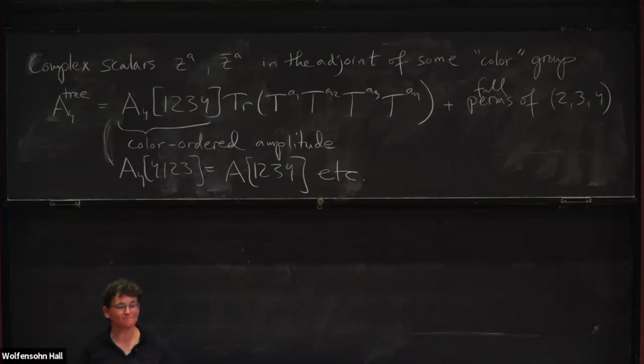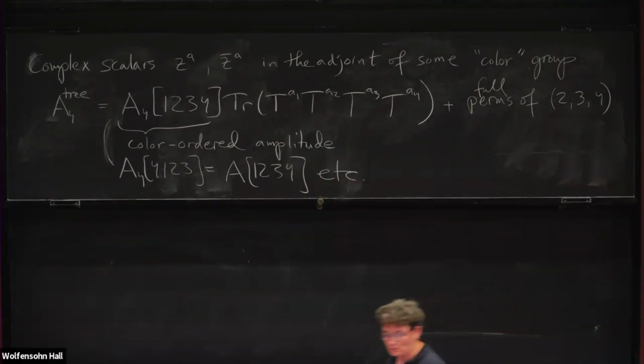Here, are we ignoring the poles? No, we're ignoring the poles also. This one doesn't have poles in the low energy expansion because it didn't have a phi cubed interaction to begin with. And in any case, I ignore the massless poles. They're important, but not for what we'll talk about today.